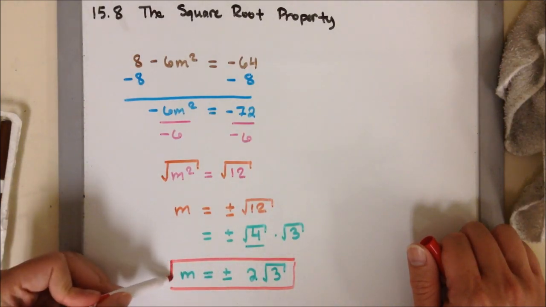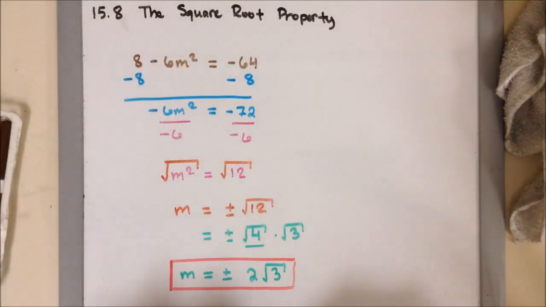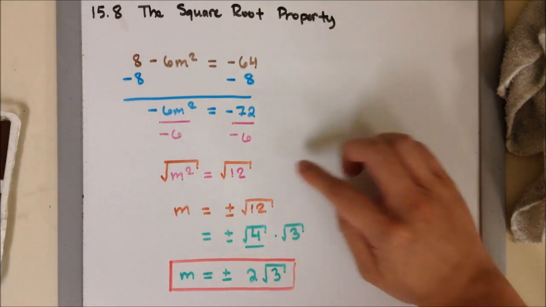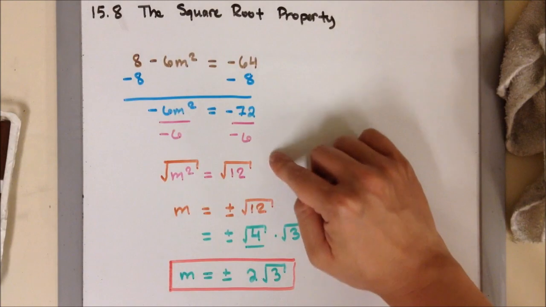So when we're solving and using the square root property, always check if you can simplify the square root at the very end. If you can, do so just like how I did it in here. Break it down where one of the two numbers, one of the two factors, is a perfect square number. And again, the reason I'm using perfect square numbers is because we're using the square root property.